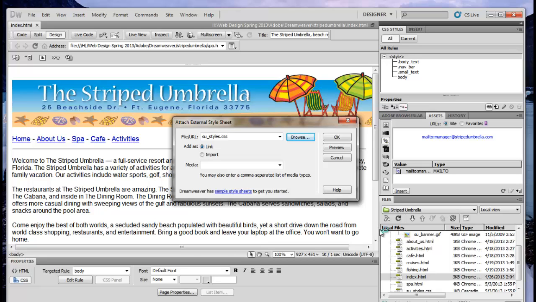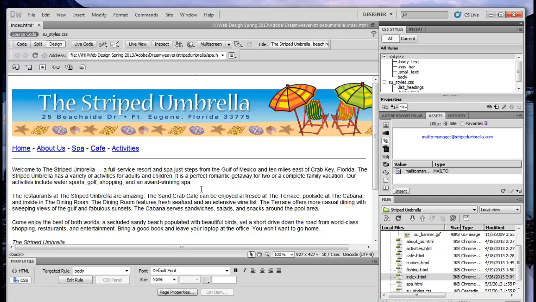Now, what is important is I have an option here to link or import. We've talked about this before. If I import it, it's an internal style sheet. And if I make a change, I actually have to open up every single one of those pages and change the style sheet. Or if I have it linked, if I change it in this one spot, it will change on all those pages. Which one do you think we're going to do? We're going to make sure that we leave it saved as link. And then you can go ahead and click on OK.